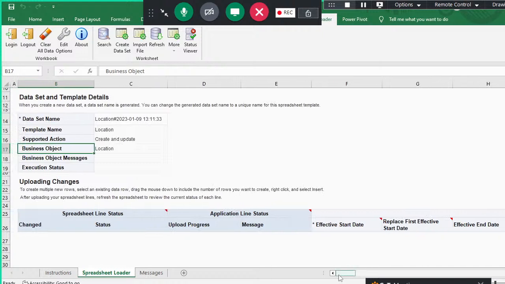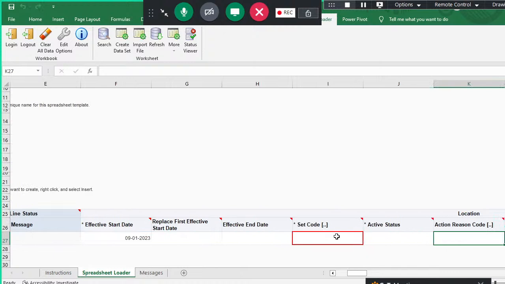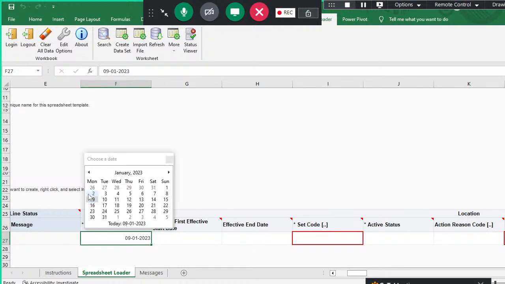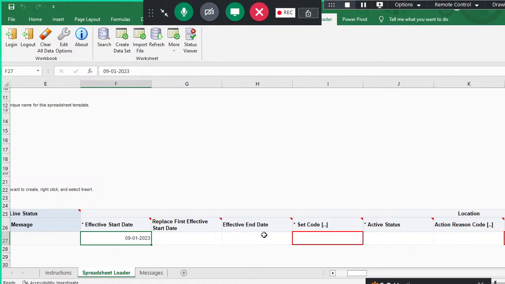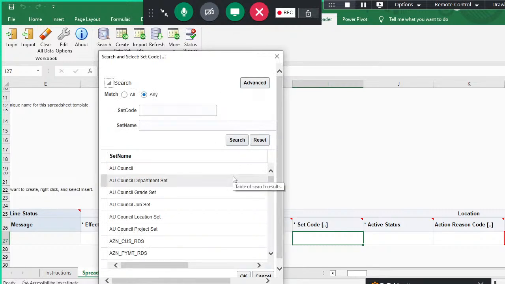Now we will fill in all the mandatory information, like the effective date. I'm taking today's date only. Then set code: just double click on it and you can take a set code here.